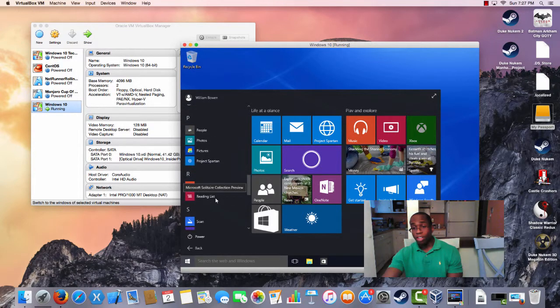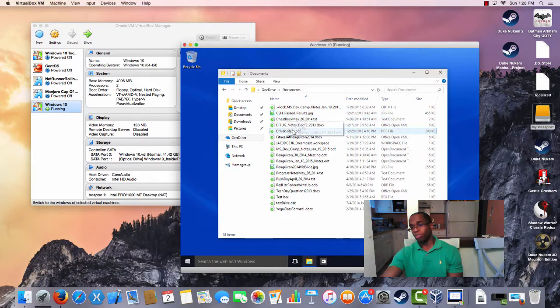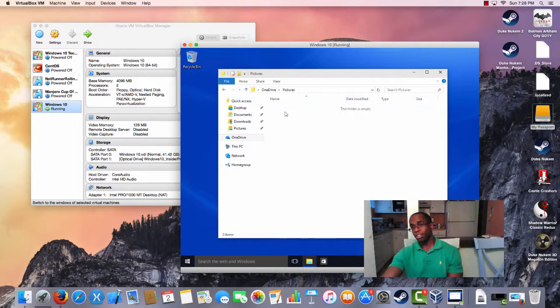Some cool new features in here. OneNote actually comes with the same free. We already looked at part of the Spartan. So yeah, it's a nice little feature here. OneDrive, of course, lets you go to your cloud storage from all different machines. So if I go to OneDrive, I should be able to access files I put in there from my Windows 8 machine. Let's go into public. Nothing there. Guys, I put all my stuff out there. And boom, some of my documents from Windows 8 show up there. They'll put pictures in here. Nope. Pretty much only shared a few documents.